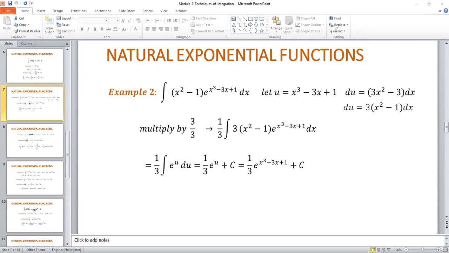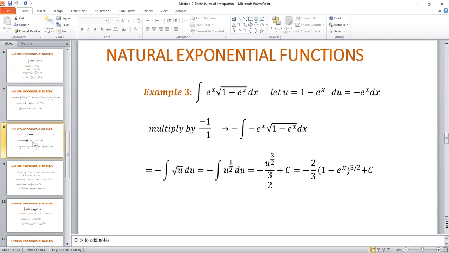Okay, I think there's none. So we go to the next. Okay, this one is quite, these are those integrals that you will not know right away what to do, but it's okay to experiment. So you have here the integral of e raised to x times the square root of 1 minus e raised to x dx. If you try to make your e raised to x as your e^u, you will know right away that that's not the appropriate choice because you would still be left with the square root of 1 minus e raised to x. What will you do with it?